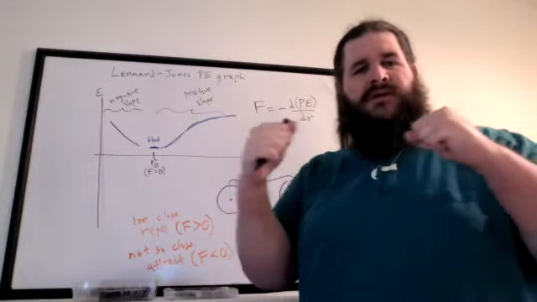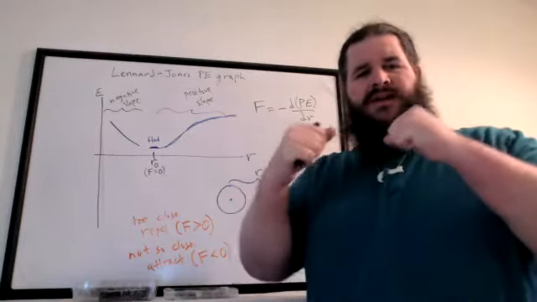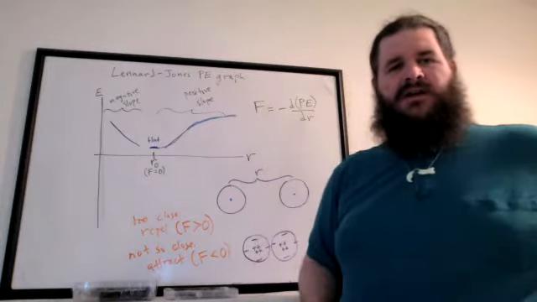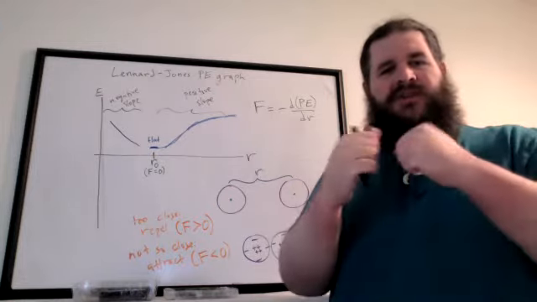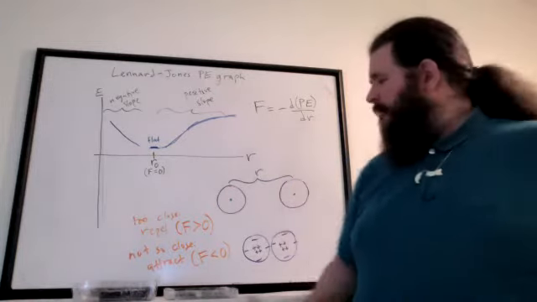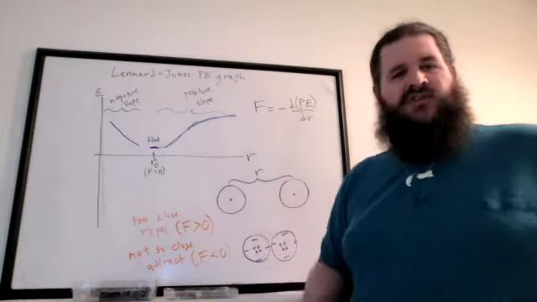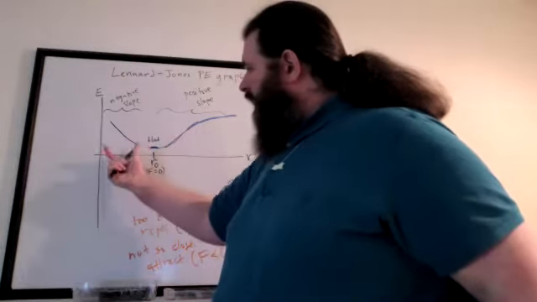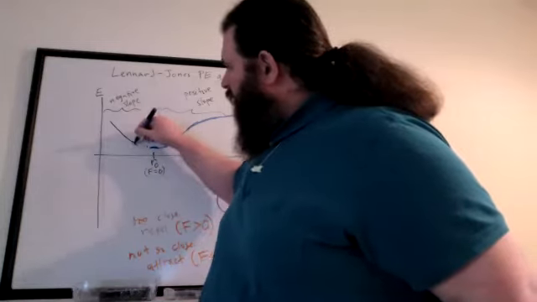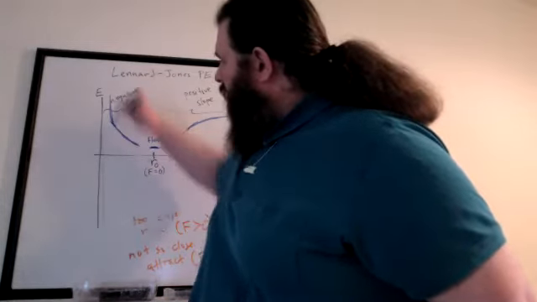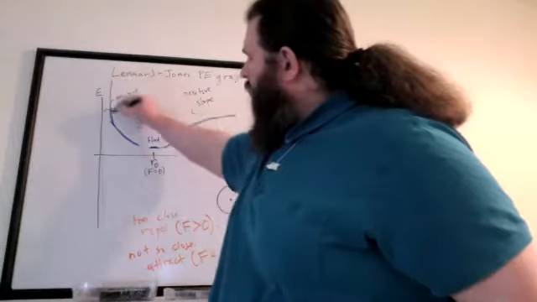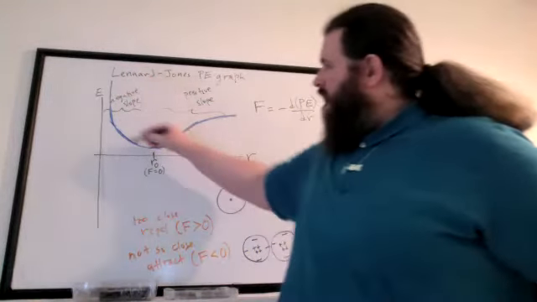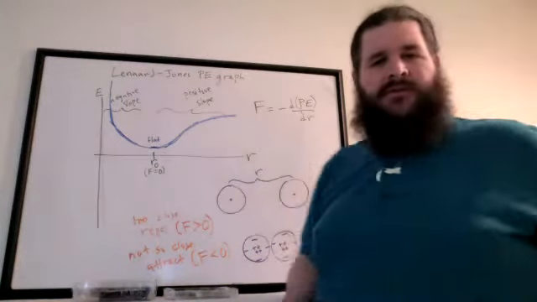On the other hand, if we try to push the particles closer and closer together, can you push two atoms so close that they actually overlap and become the same location? No, that's impossible. The closer you push them, the more pushback you get. The repulsive force just gets stronger and stronger without limit, which means as you get closer and closer, R shrinking, the potential energy graph has to just get steeper and steeper. So we're going to end up with a graph something like this. Really steep as we get close to 0, and then flattening out as we get further and further out.